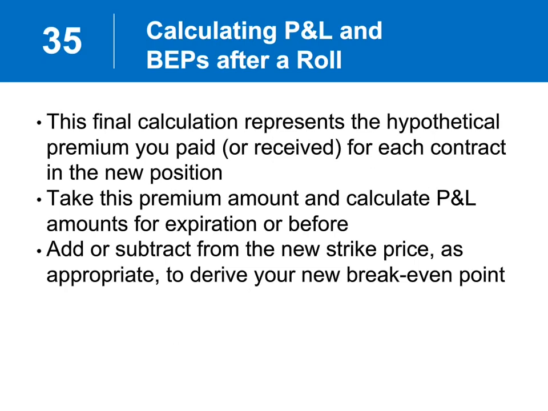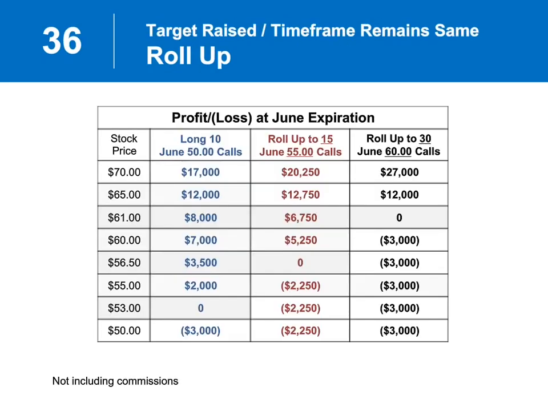And that's why we had some of those crazy numbers, which I can go back to. We'll go through a couple more slides here, and maybe I can go back to a few of them. But that first roll, where the target was raised and we rolled up, this is the scenario. You've got the long June 50 calls. We rolled up to the June 55s, the 15 of them, or the 30 June 60s. In that scenario, you can see the leverage we gain as the stock continues to go up. And that's why, whether it's myself, one of the colleagues from Investor Services, or another one of our guest presenters, it's always so important to be managing your positions. That's one of the consistent messages you get from all of us.